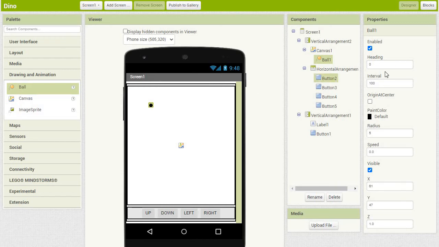Now that we have the ball, we're going to come over here and we're going to tell it radius, and we're going to make the radius whatever we want. In this one, I think I want it to be 15. I think that's a good size for my ball. So remember a while ago I told you that a sprite, which includes the ball, cannot exist except on the canvas. So this is our canvas. See, it's even got the little canvas symbol, which will disappear when we run the app. But that's it for now.